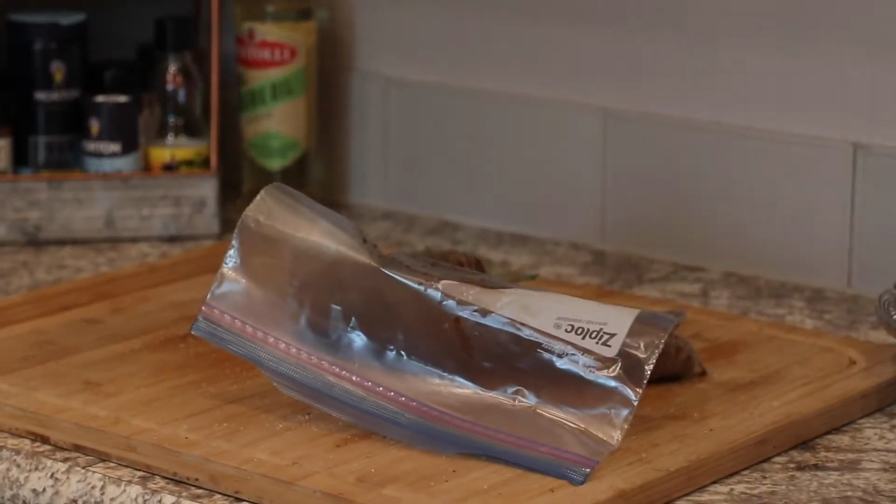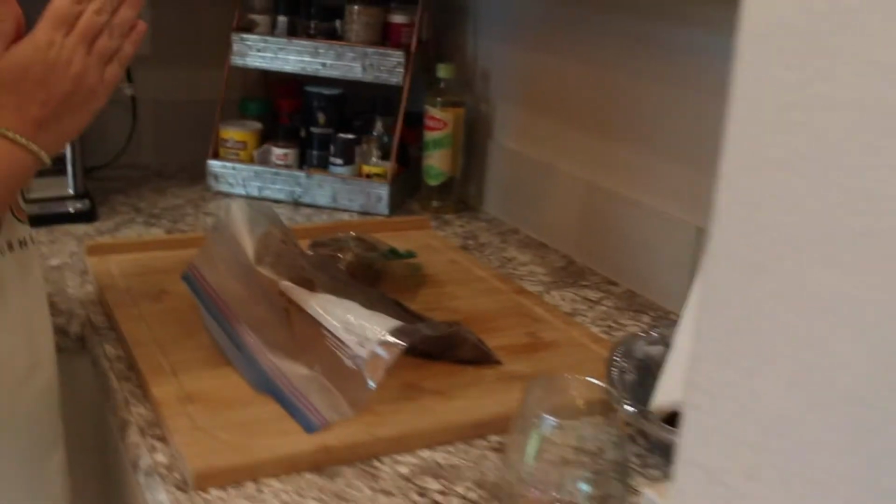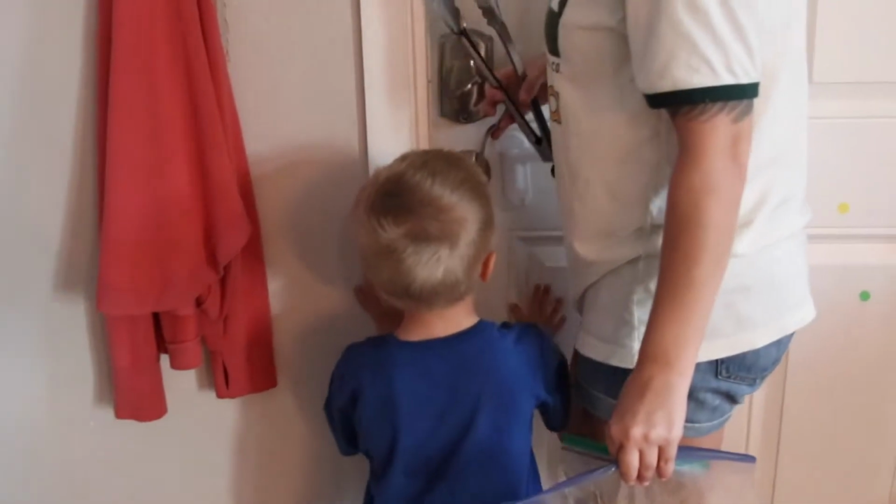Alright, how long have we got this thing marinating for? How long do we have to finish? About 10 minutes. So we marinated this venison, elk tenderloin. And the other piece of meat is a filet. I just did the filet the same way. Same dry rub, both pieces of meat. Let's throw them on the Traeger.